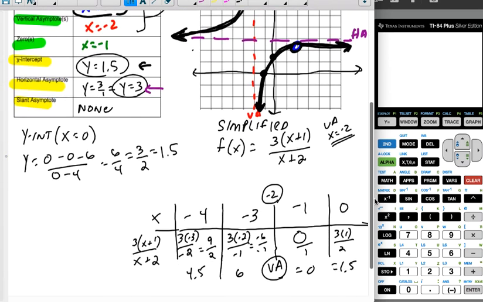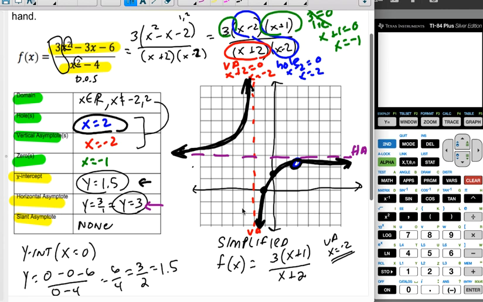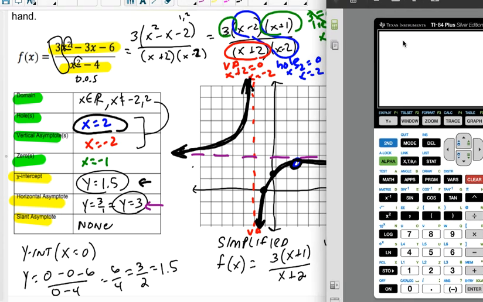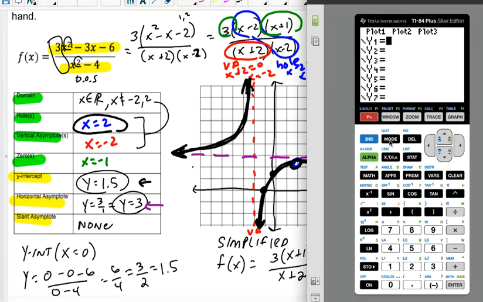All right, so that's one problem. You can imagine that these are not short problems. They put all of the skills together. Let's go ahead and graph it in the calculator and just verify that we're right. So when we graph this in a calculator, in parentheses, I need a 3x squared minus a 3x. And you should always graph the original because you never know where you might have made the mistake, right? So you should graph the original to see if you accidentally made a mistake. Minus 4. All right, and we're going to go ahead and graph.